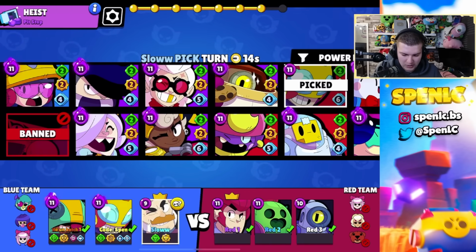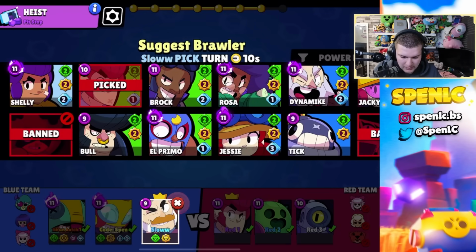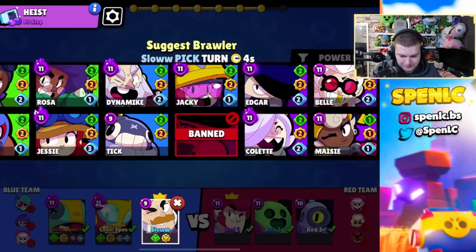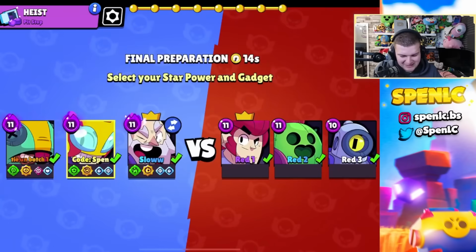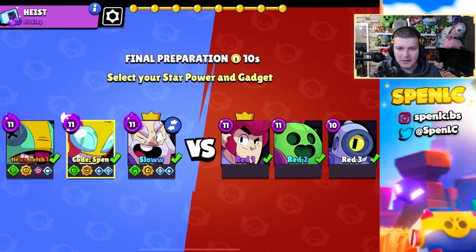In terms of what our teammate has, he definitely needs to just pick something that's power 11. Literally, we got Dynamite here. We got Primo. Let's go Primo. Primo destroys all three of these brawlers. Or even Edgar. Edgar destroys all three of these brawlers. I'd definitely prefer Dynamite, but imagine Edgar against Rico, against Colt, against Spike. That's such a free matchup.